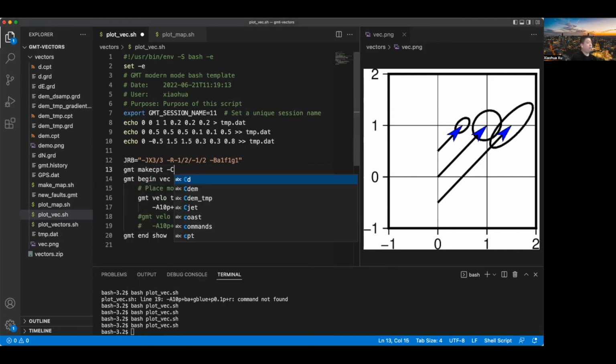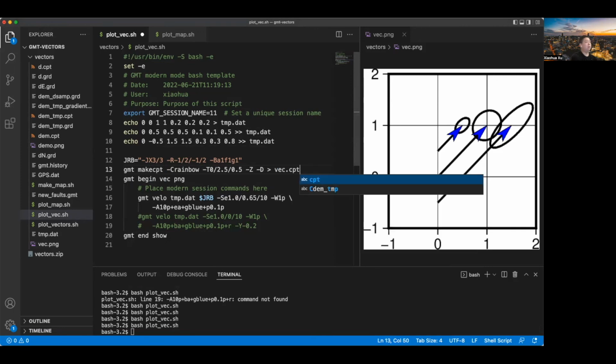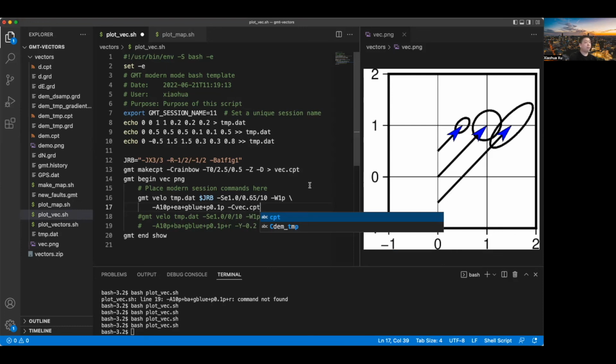I'm gonna use rainbow with -T0 to 2.5, 0.5 maybe. -D into vec.cpt. Then what you can do is give this a -C option with the vec.cpt.